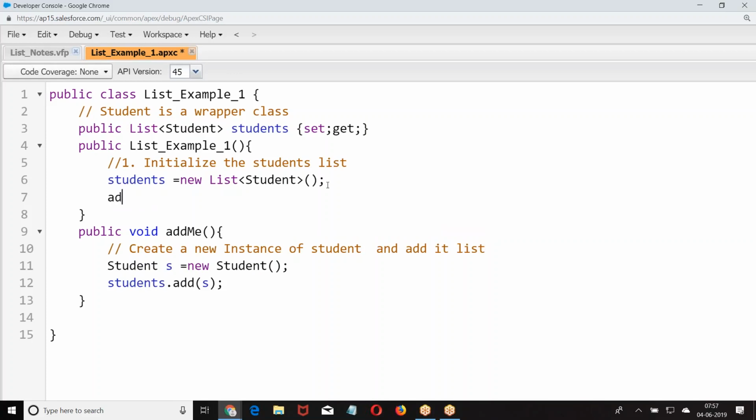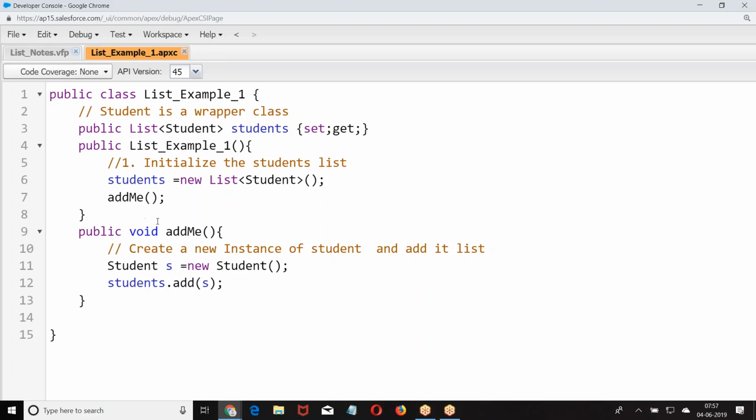So I told add. So when you call it in the constructor, when you load the page, one record is there in the list. Am I clear with this? Followed or not? Any query?